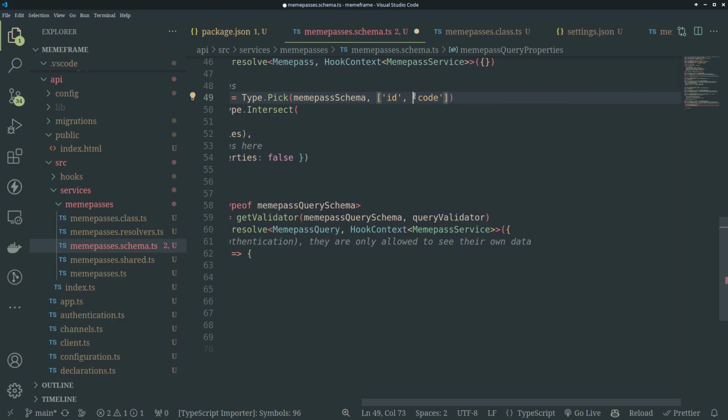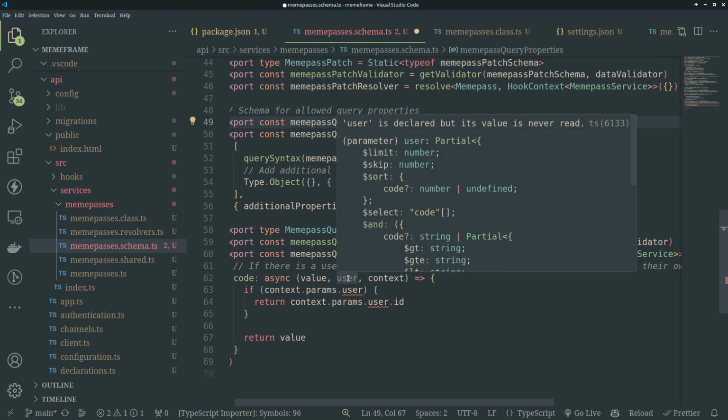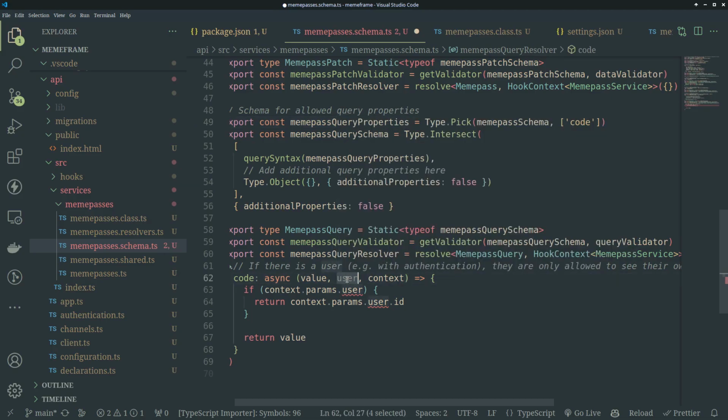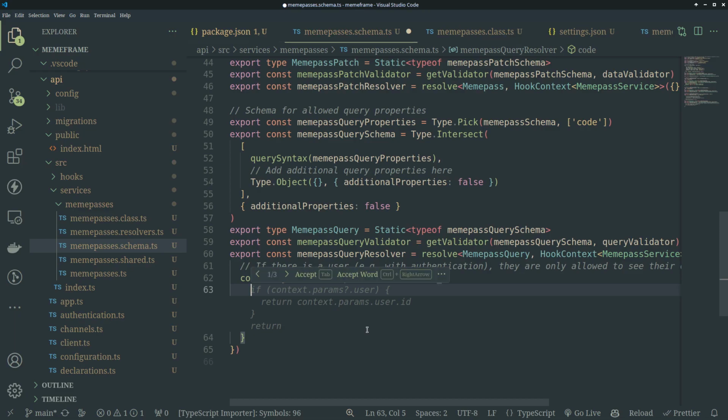In fact, I don't even want to allow searching by ID. So we can search by code. In this case, we'll call this pass.